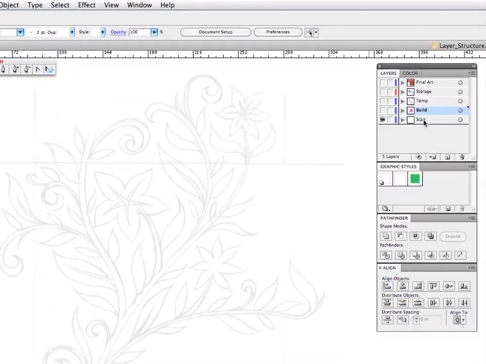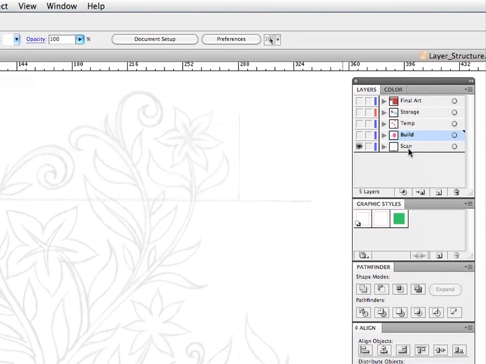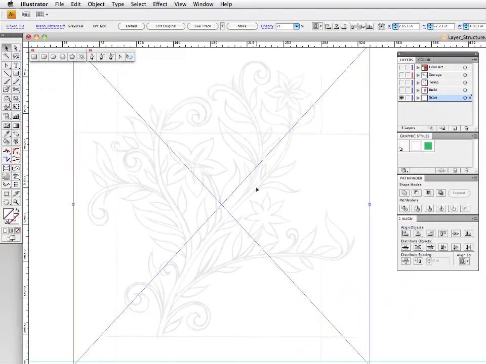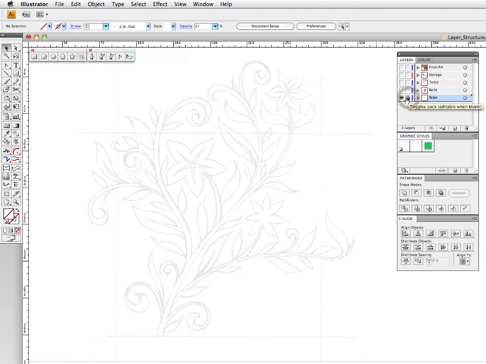If we look at the layers in this file, you can see that the bottom layer is the scan layer. This is where I take my refined sketch and place it into my drawing program, and in this case I set the transparency to about 20%, so it tints back and I can draw my vectors on top of it, and it acts as the roadmap or the guide for me to build upon. I put that on the scan layer and I lock it so it can't move around or accidentally shift over as I'm creating my artwork.